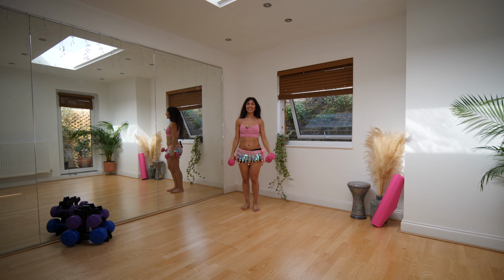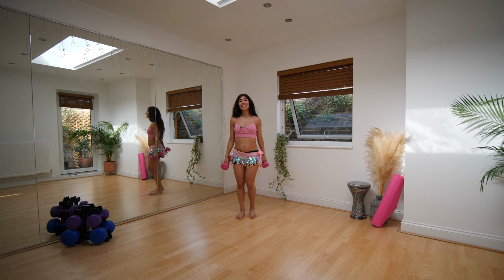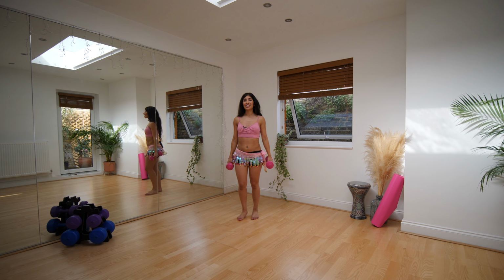Okay, step it out, give yourself a second. If it's too much, you can move the weights aside for now and just continue with the air. Four, we're gonna try and go a little bit more. Four, three, from the top. Here we go, shimmy, shimmy all the way. Very good, now we're gonna change it up a bit.